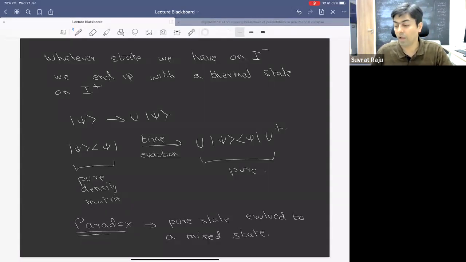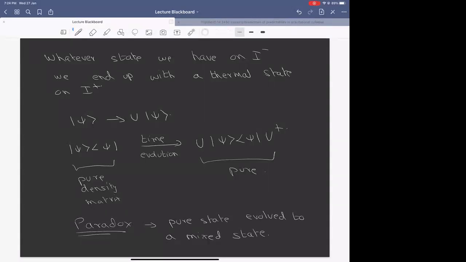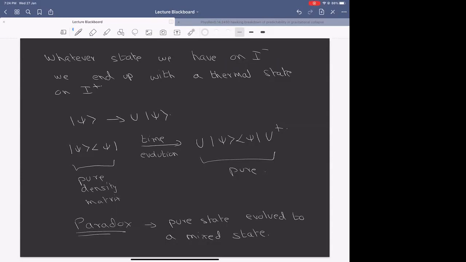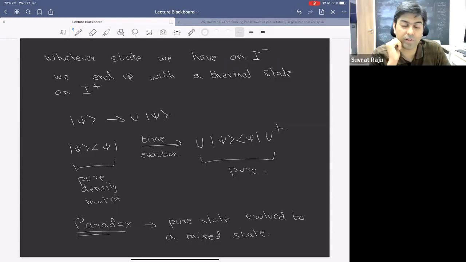Okay. Now, sorry, can I ask you a question? Someone a question, yeah. So even classically, you are saying that the final state, when you talk about the final state in this background, we needed to consider both the horizon and Scri plus, right? But now we are calculating the state at only Scri plus. So isn't this obvious that it should be a mixed state because we are not even looking at the full state? Yeah, good. But you see, the point is that I'll draw the Penrose diagram a little bit later.